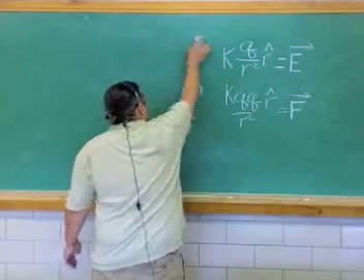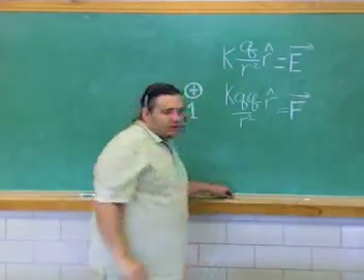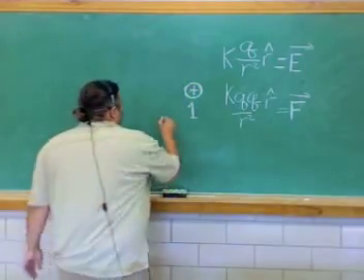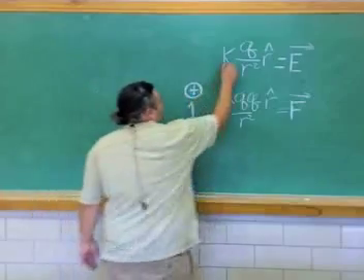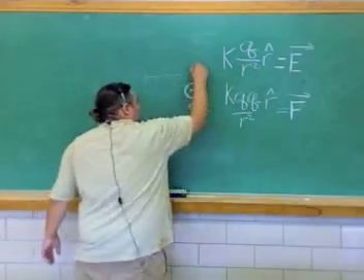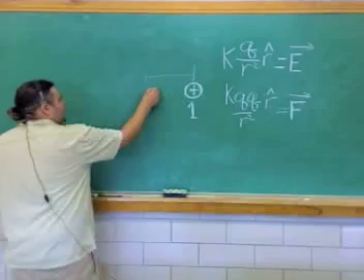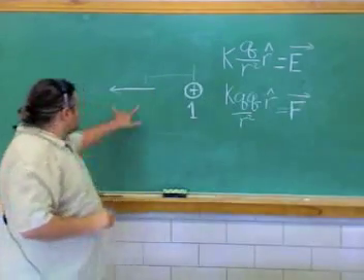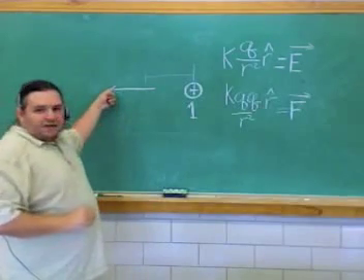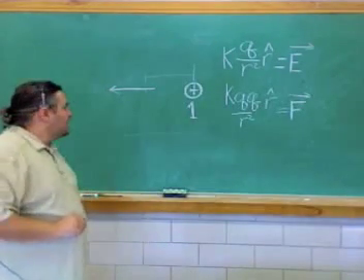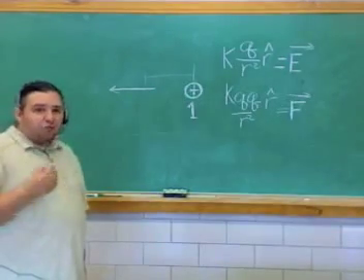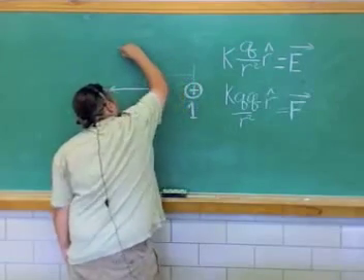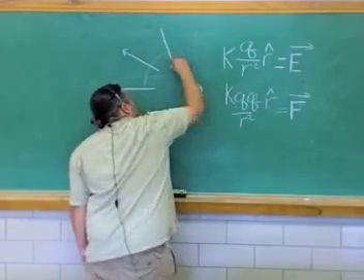Now I want to determine what the field is in this situation. Well, I've got my one charge. That field is, at this point, equal to KQ over r squared, whatever that r squared may be. So I may have a field that looks like this at that point. Okay, remember this length is determining the magnitude, the tip of the arrow is determining the direction. Okay? But it's radial, which means that anywhere at that radius I'm going to get the exact same length on that arrow.